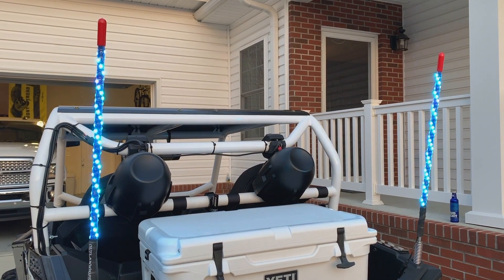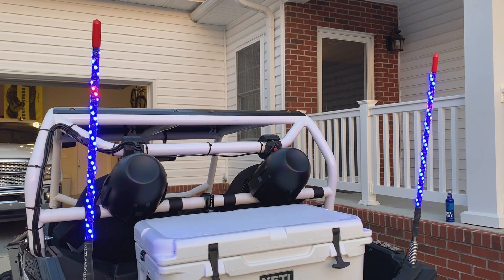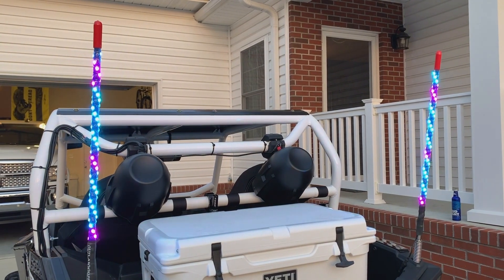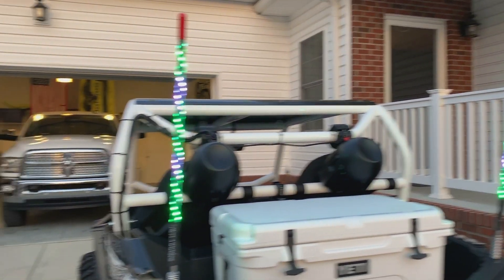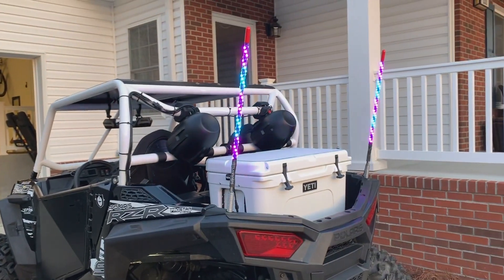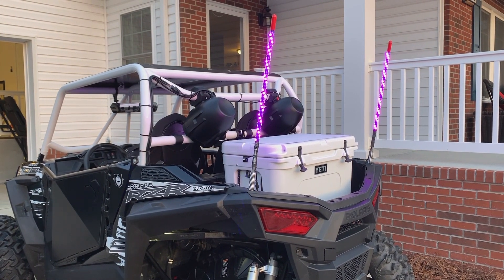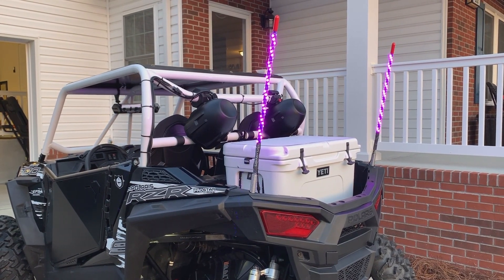You can make your own designs, you can speed it up, slow it down, do all kinds of stuff with it. I haven't programmed anything — this is what it came pre-programmed. It just runs through the lights. You can change colors. Essentially that's why I bought them — I wanted the ones that you can fully customize the colors, sync to the music and everything.